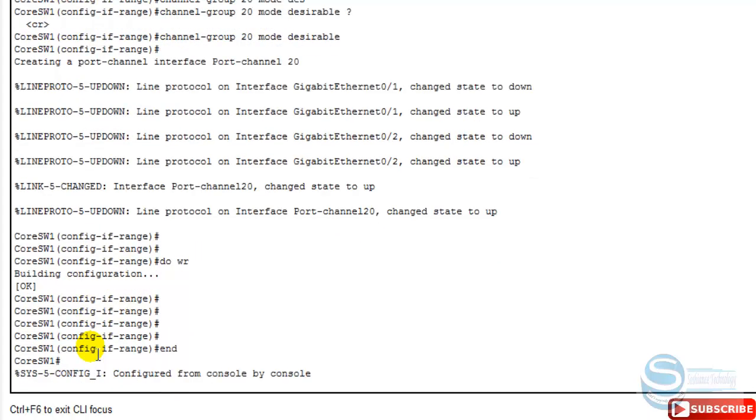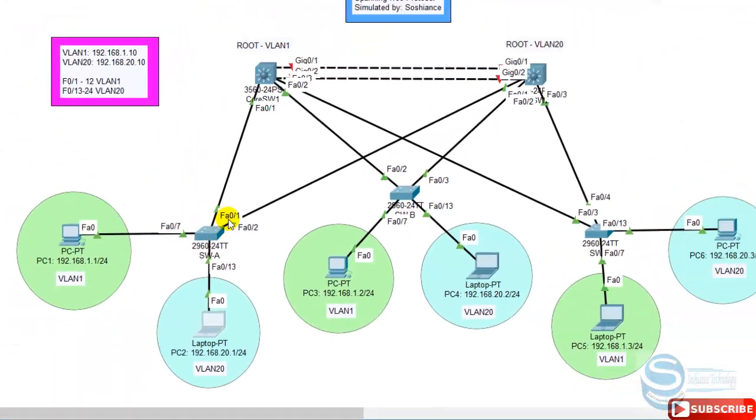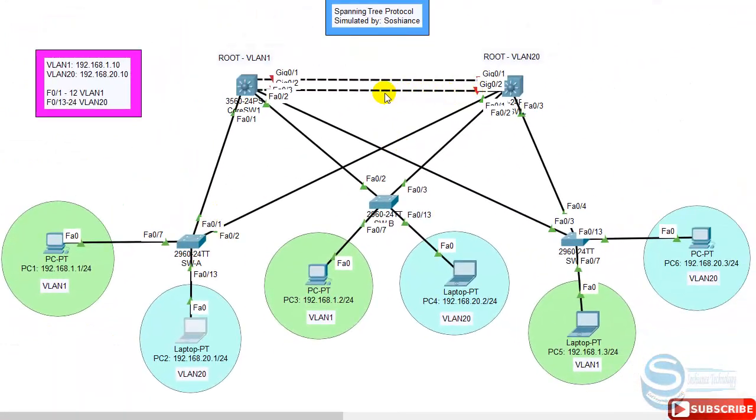So now these two interfaces will be down for a moment and then be up, and will act as one big cable, one interface with higher bandwidth and speed.